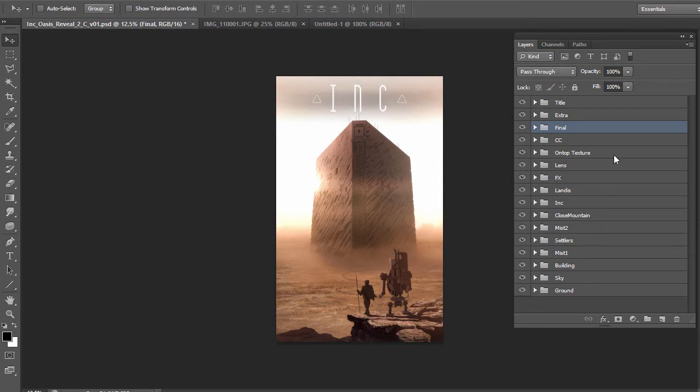So first off, just so you know, if you go to neilblevins.com and you go to the CG Education section, there is a tutorial where I discuss my layer breakdowns. And when I make the different layers for a painting, I tend to use sort of the same layers over and over again. And so I have a default layer set that I start with. So check that out, but you'll sort of see how that works into this particular painting here as I go through all the different layers.